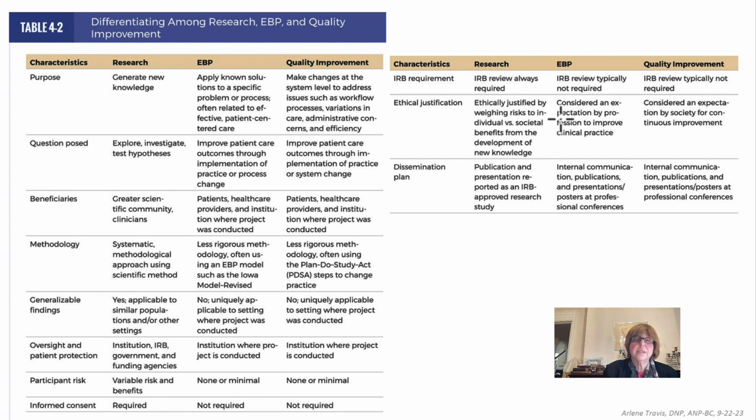The ethical justifications: you always have to look at benefiting and weighing the risks in terms of the societal benefit and individual benefit from the development of this new knowledge. Evidence-based practice has to be considered as expected, to address problems and improve clinical practice, and quality improvement is also going to improve care. For the dissemination plan, research should have publication and presentation of material. In evidence-based practice, there's internal communication and presentation at conferences, and the same for quality improvement.